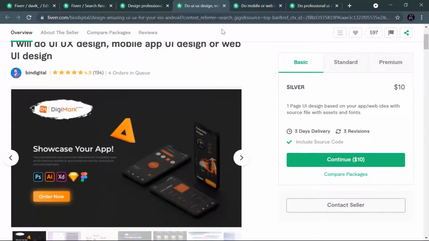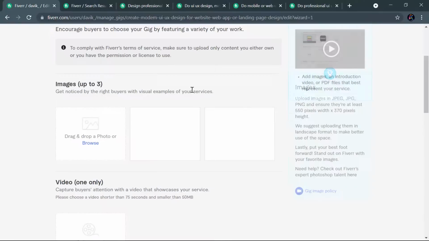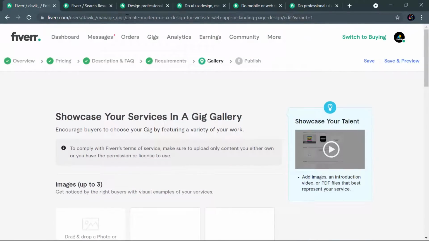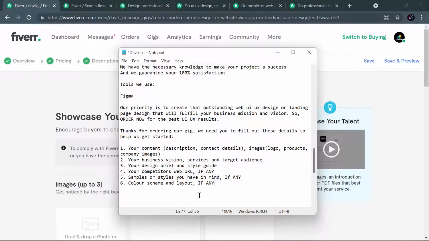From my own end, I already have an image that I will be using. What I'm going to do is copy my title as a keyword, so I'll rename my gig image. This is also good for SEO.